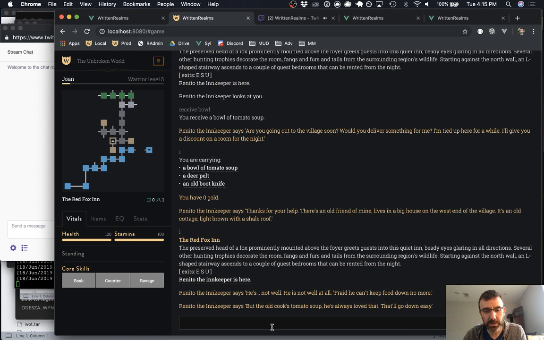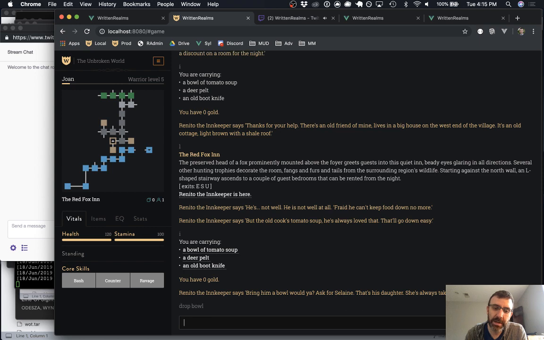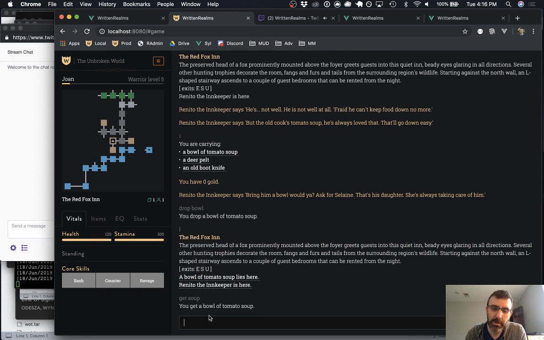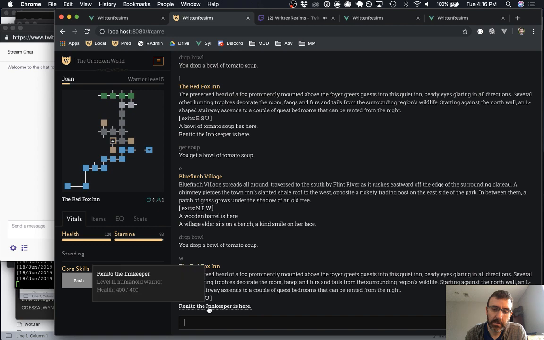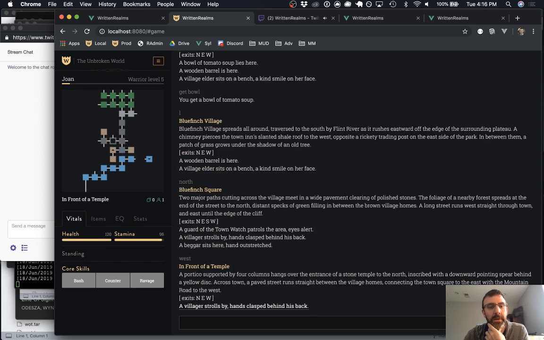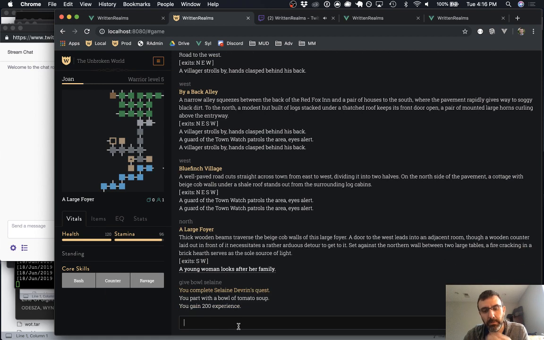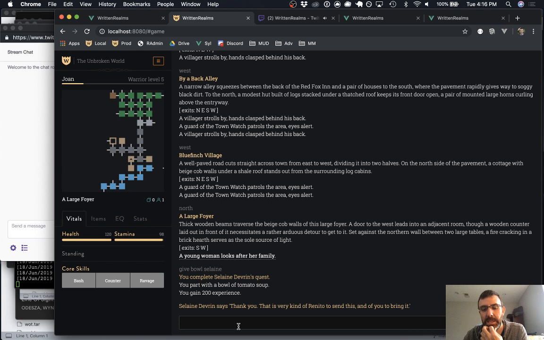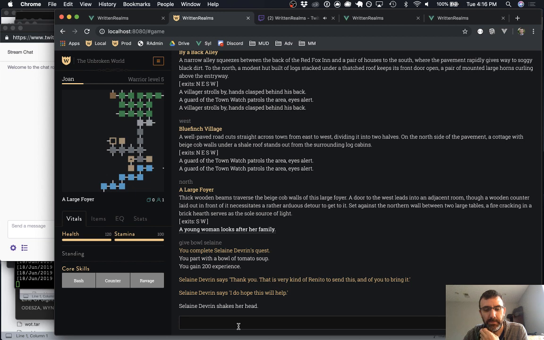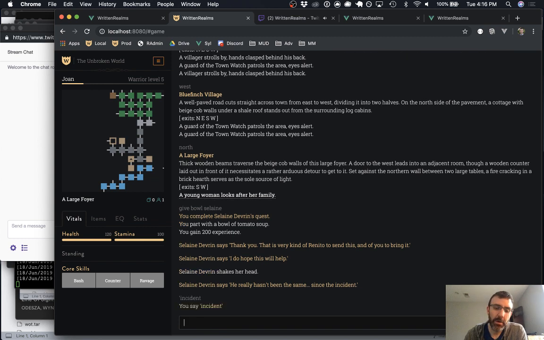And I believe that this quest uses a certain kind of condition where it will only be displayed if you are not carrying that object. I think that's right. No, I think it's if it's been issued at all. I forget. I think there's a way to reissue it. Maybe I meant to implement that, but I didn't. But either way, you go here, and then if you give her the bowl, then it just completes her quest. If I recall, you can prod her for more on that.